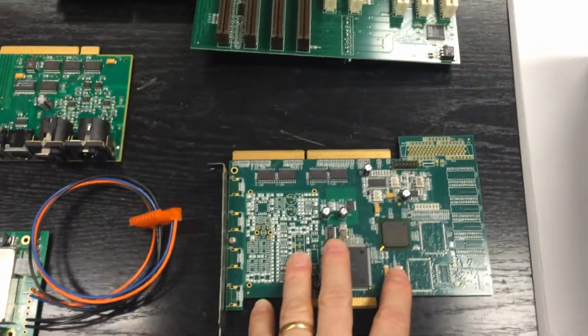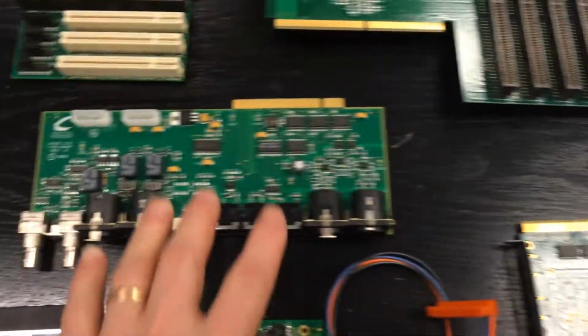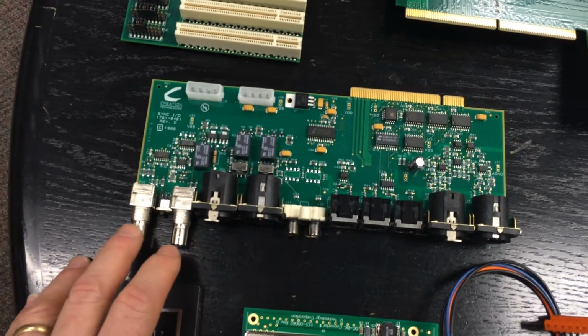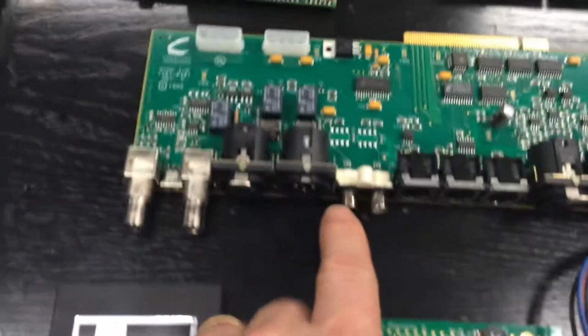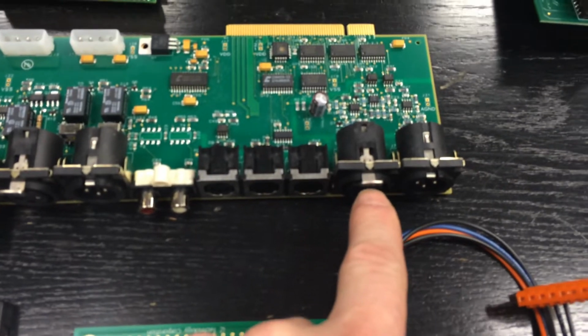So we've got the Adrenalin DR with Trinity chip. We've got the Sync.io board, which gives us word clock in and out, video sync in and out, AES 2-channel digital I/O and sync, SPDIF 2-channel digital I/O and sync, MIDI in, out, and through, SMPTE in and out.